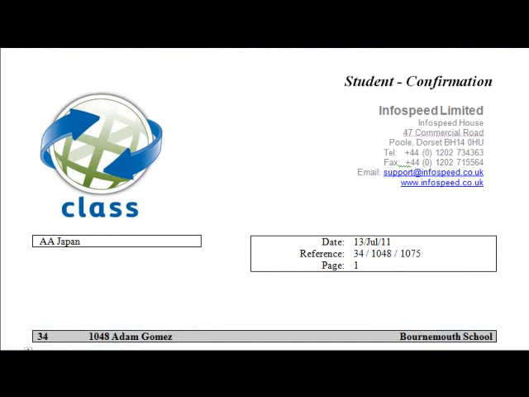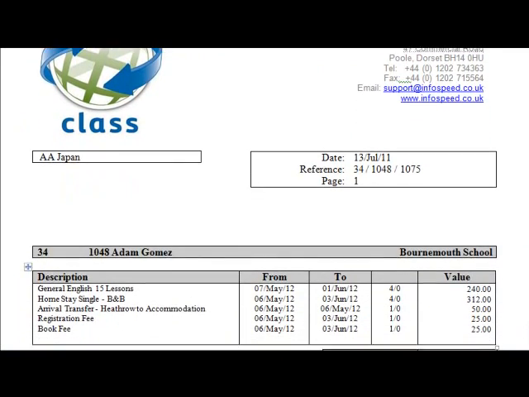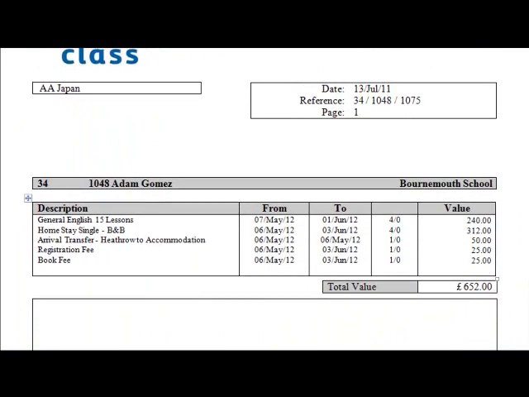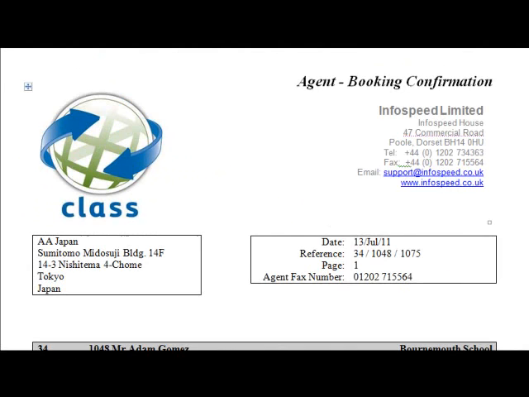Displayed on the screen is a document called Student Confirmation. This is indicative of a gross invoice or a gross pro forma for the agent to send on to the student. In this case, it just contains the gross value of the booking, which is £652. At the same time, a second document was produced.